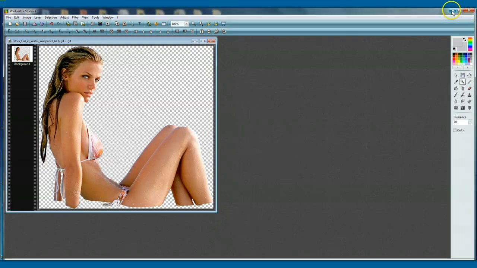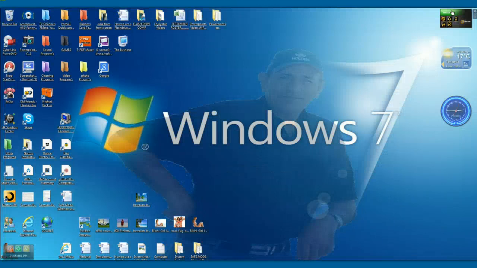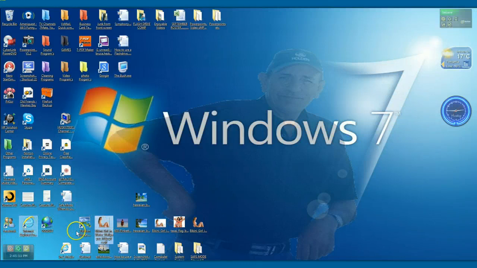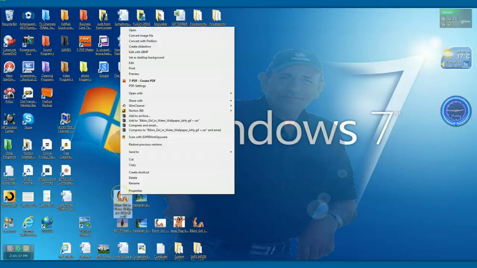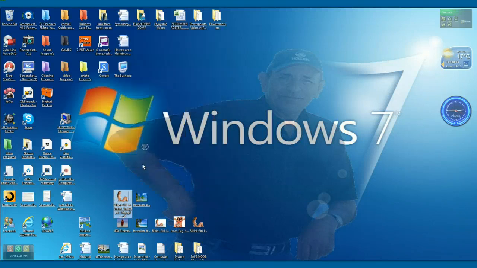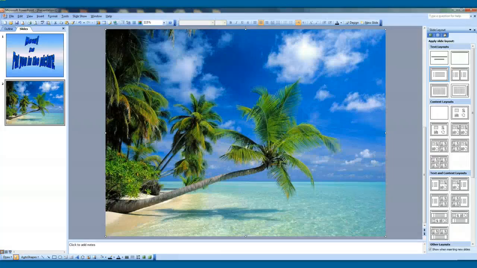Now I'll just shrink that down out of the way. Now that should be here. Oh, where is it? There we are. Right click, copy, then go back to your PowerPoint, open up your PowerPoint again, and there's the one that we put this background picture in before.